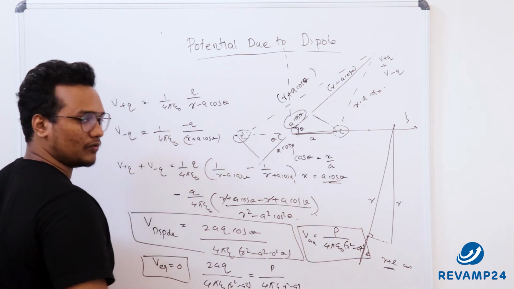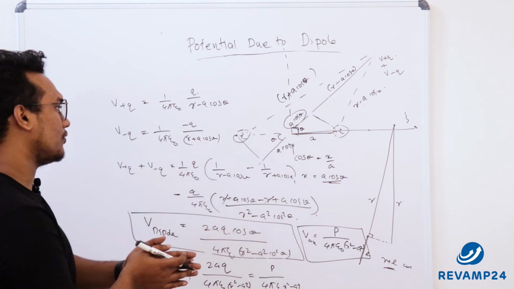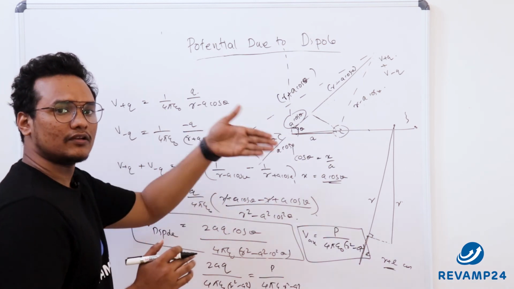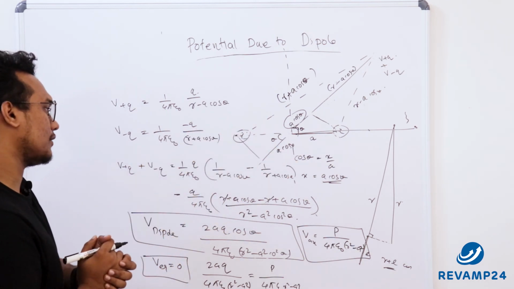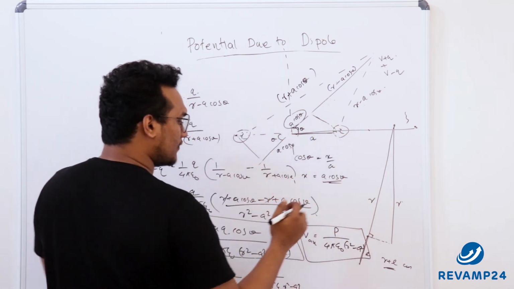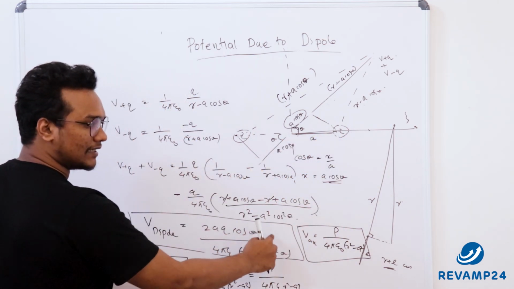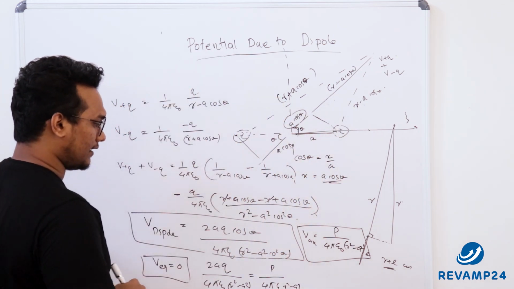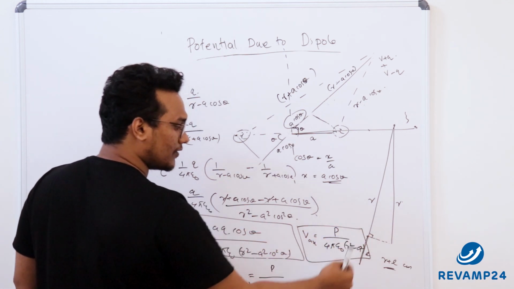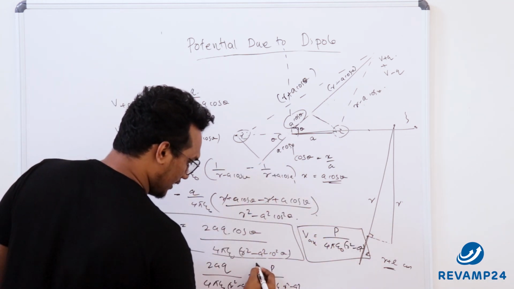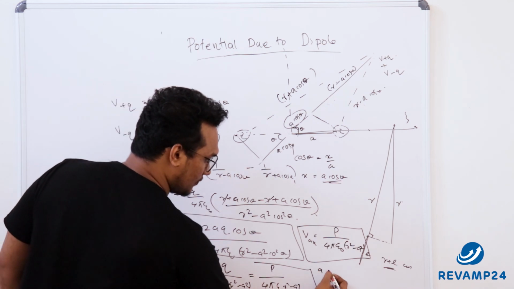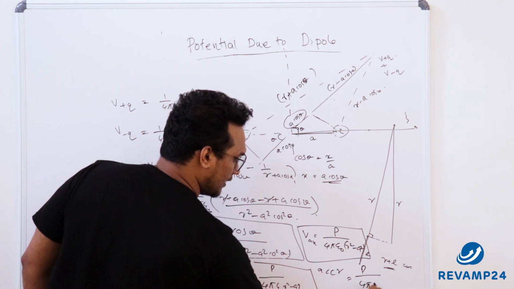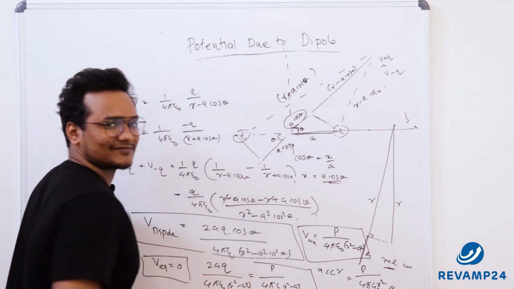Now this is equal to 2aq, which is P, divided by 4 pi epsilon 0 r square minus a square. See, it's the same equation, right? So one way you can do is you only have to learn this one, and after that you can even follow this in your CBSE or PUC board examination. Only learn this derivation, and after that substitute the value of theta as 0 for an axial line, as 90 for an equatorial line. You will still be able to find the value of V axial and V equatorial. Okay, so P divided by this, when a is very less than r, we can equate it as P divided by 4 pi epsilon 0 r square. Clear? Thank you.